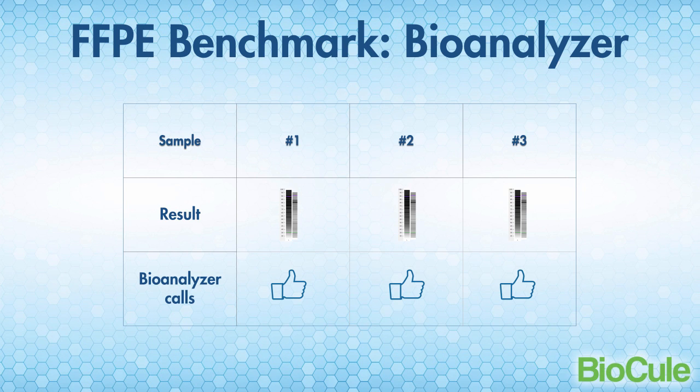To get a better look at the quality, we switched to the bioanalyzer platform, the QC workhorse and industry gold standard. As expected for FFPE samples, we can see that all three samples are fragmented. But as the level of fragmentation isn't too severe, all three get a passing grade from the bioanalyzer. Note that for all three, the degradation patterns look indistinguishable.